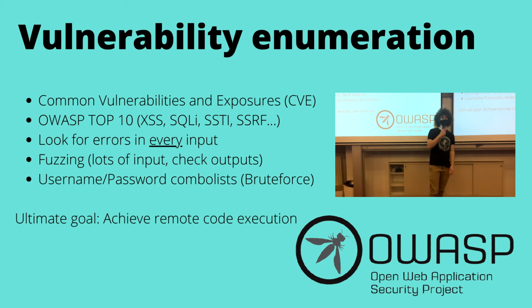If you see, for example, in the URL, a question mark and Q equals and something, you might want to try putting quotes, double quotes, backslash, slashes, or brackets, curly brackets, etc. This is also called enumeration, but we also call it fuzzing. You give the application a lot of inputs, and you check the outputs, and check if something is weird.